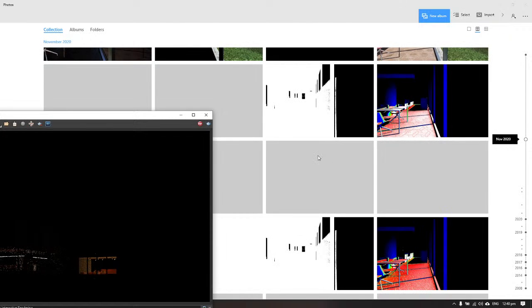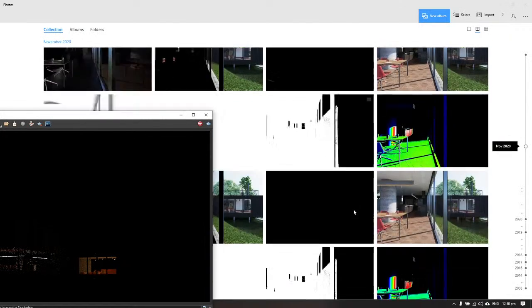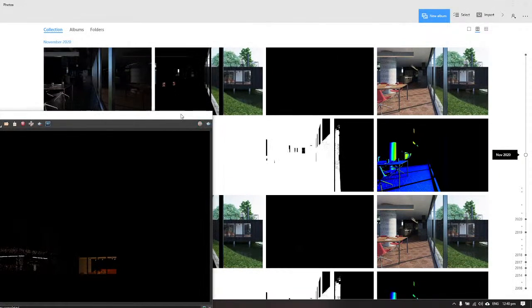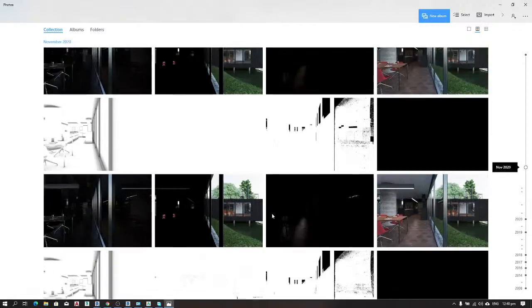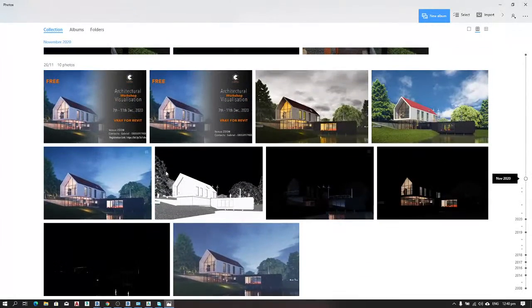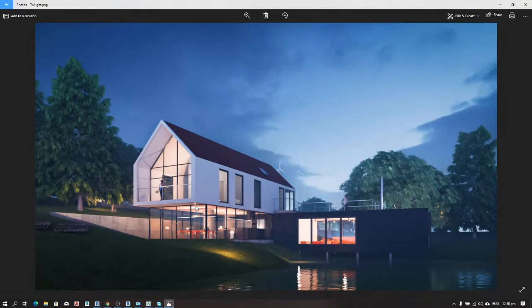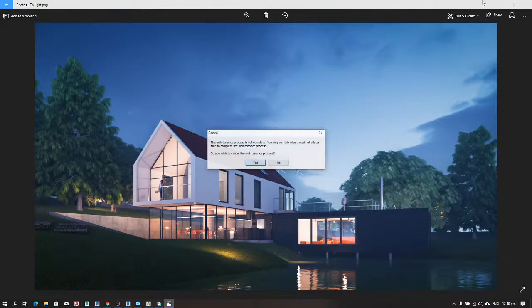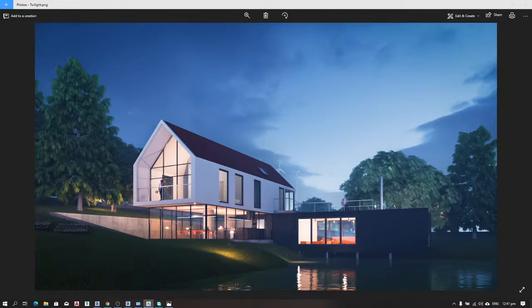In real life, when a photographer, I'm sorry, I should have opened it before now, but let me just quickly open it. I don't know why it's too far. So now, see this. In real life, when a photographer wants to photograph a building, what he does is he uses some other light apart from the light that was provided in the building to actually give us something really nice like this. So that's what I'm going to be showing you now.